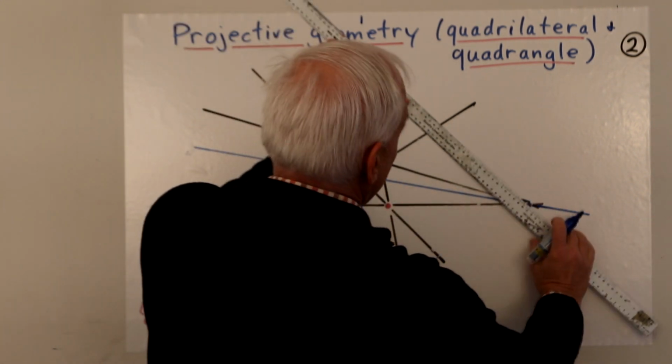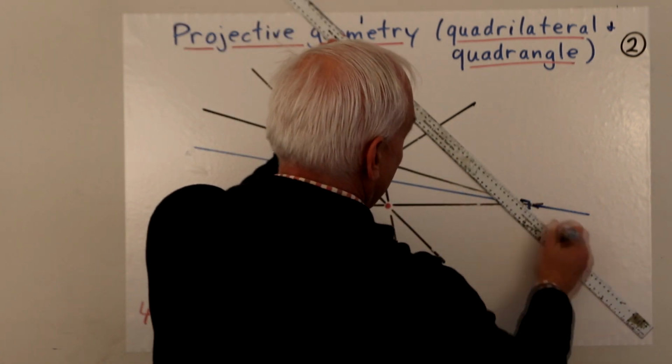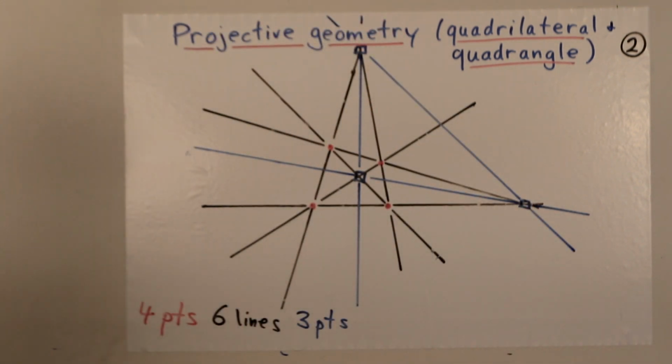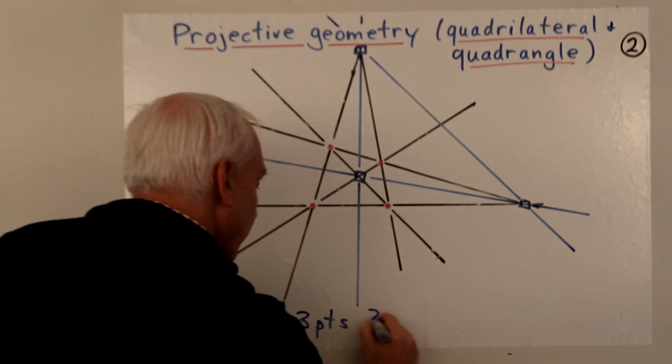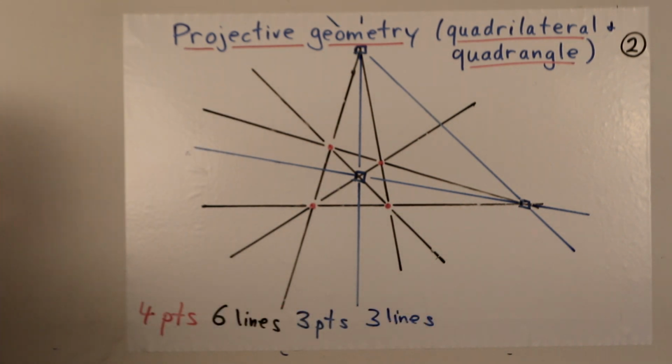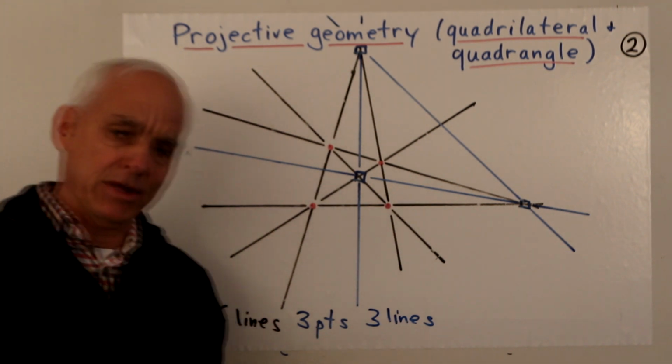And this one also. Great. Okay, and I've also made them in blue, so that's 3 more lines that we've just done. Great. Now, is there anything else we can do?